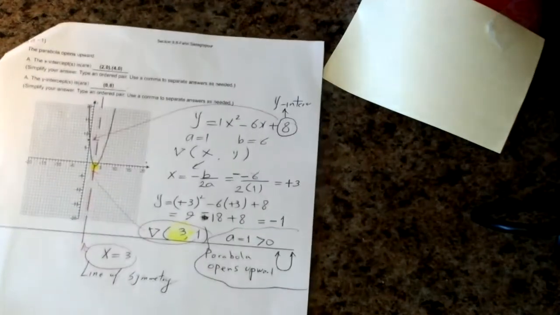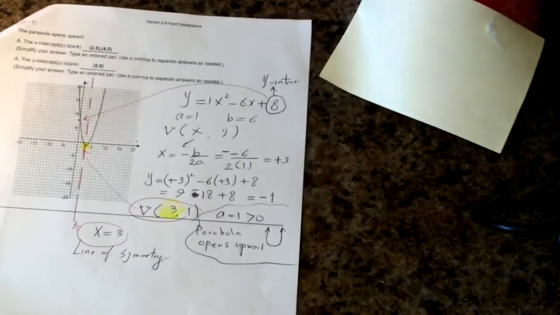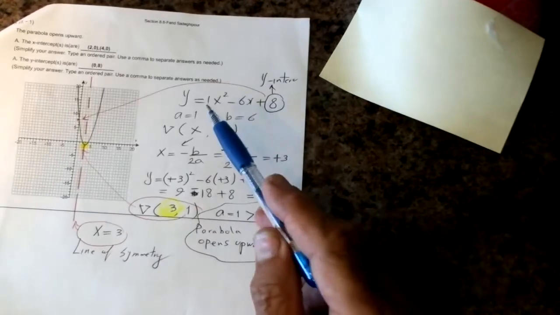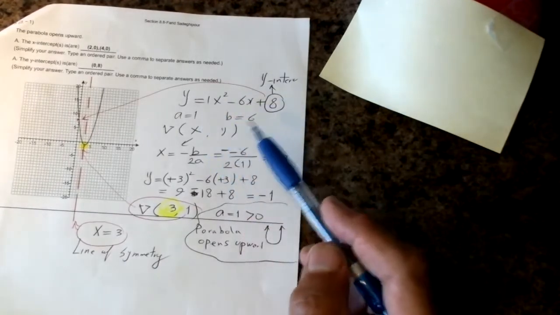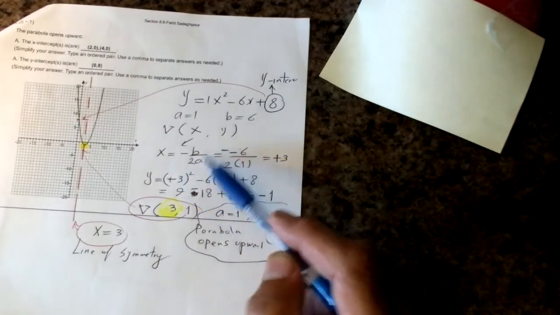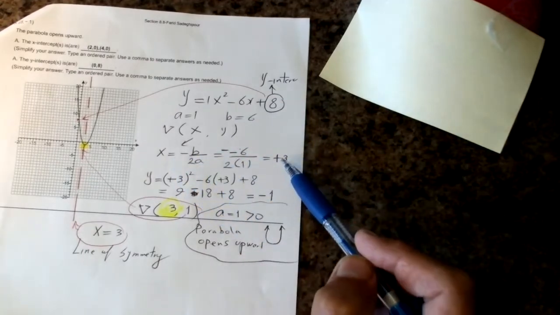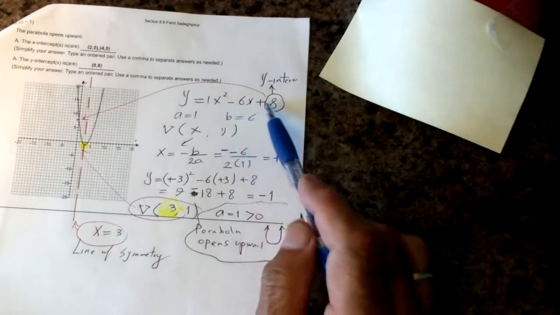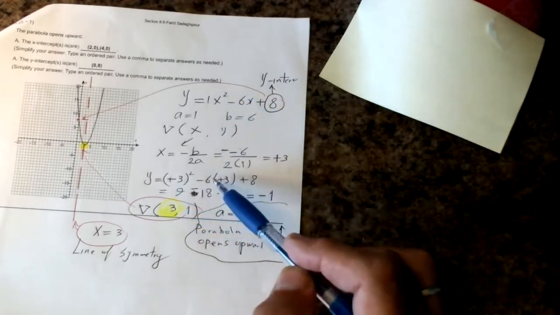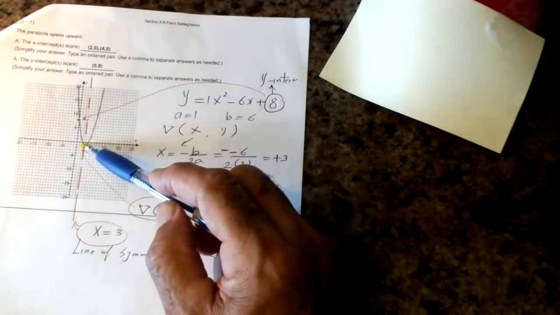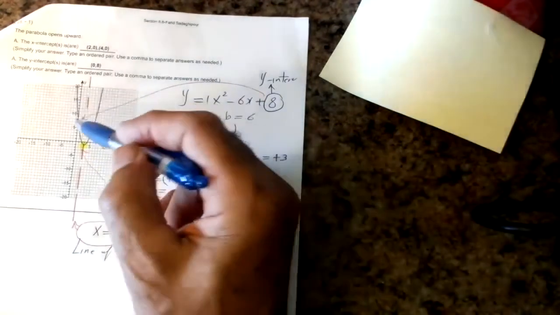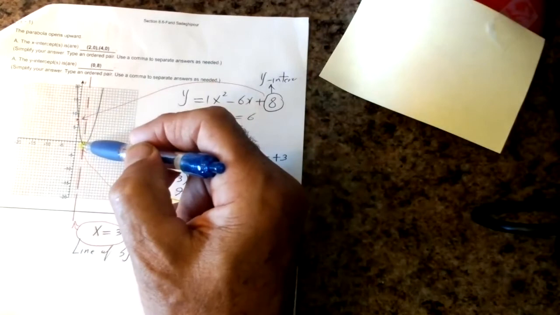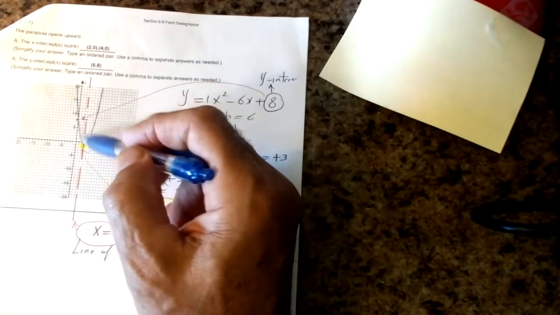Same thing here. First, you find the vertex. For the vertex, I just need to know a and b. X of the vertex is minus b over 2a, which is 3. Then you take the 3 and substitute here to find the y value. So the vertex is 3 and 1. This is the vertex. The y-intercept is obviously 8. So we put that point here. So right now, I know my graph passes through these points.